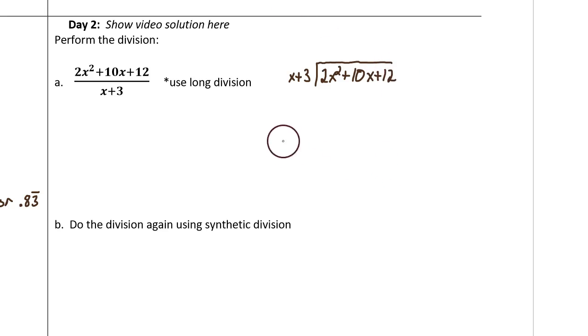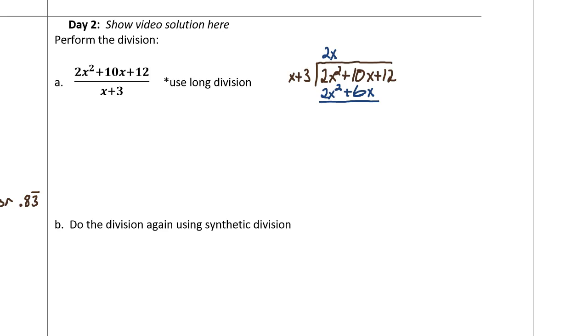When dividing this in, focus on leading terms. So focus on the x, not really the plus 3. Pay more attention to the x. And then focus on this leading term here instead of the entire trinomial. Divide x into 2x squared. It's like you're asking x times what makes 2x squared? That would be 2x. 2x times x is 2x squared. Then multiply the 2x to the 3, which makes positive 6x.